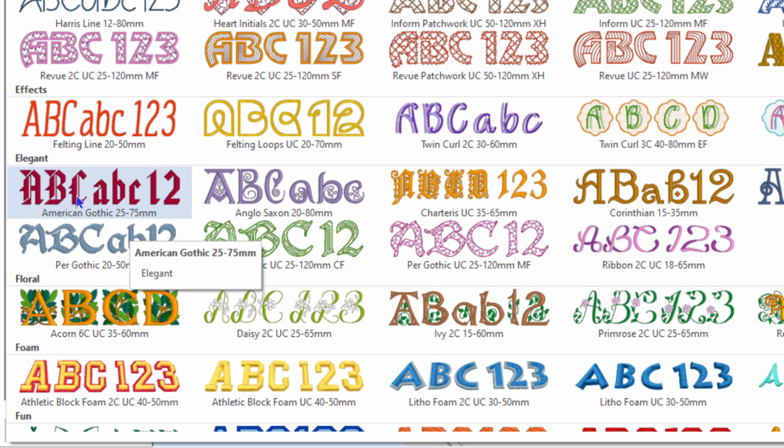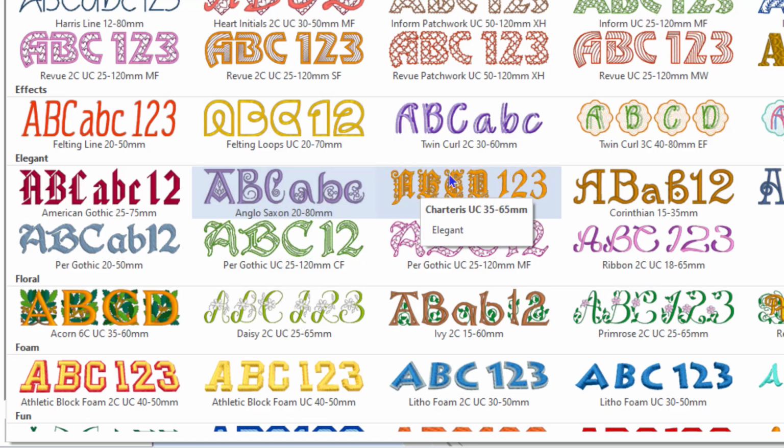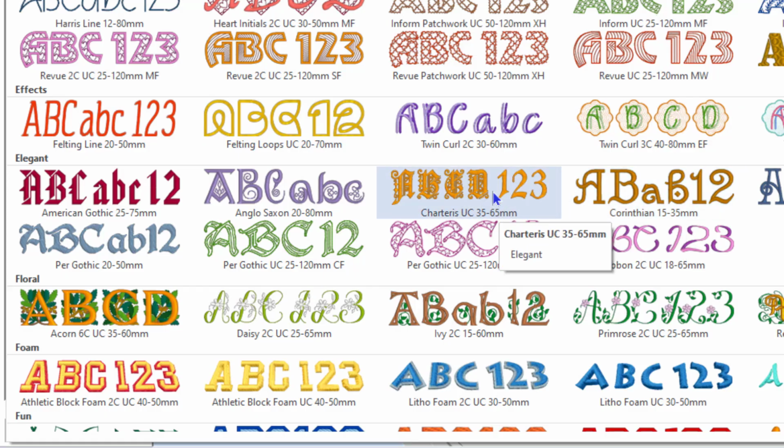The elegant fonts. We have a number of fonts that are elegant fonts, and you can see that many of them have upper and lowercase letters, and those that have numbers, such as Corinthian here, it has numbers as well as upper and lowercase letters. Here in Charteris, it only has uppercase letters, but it also has numbers.